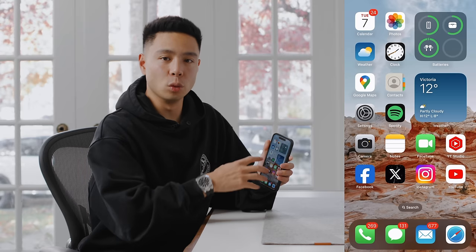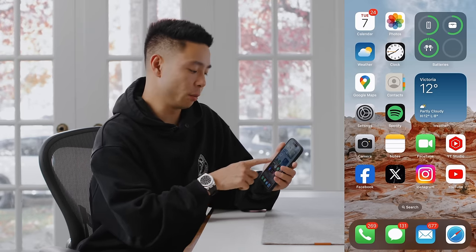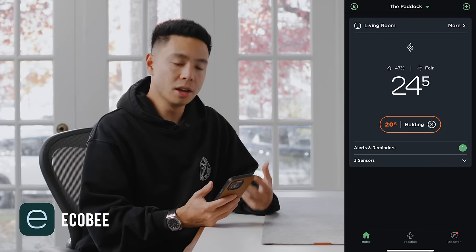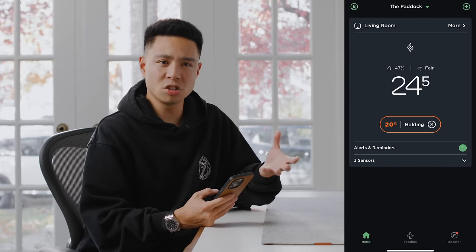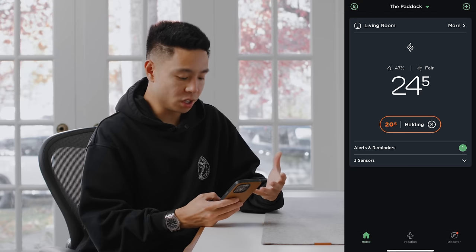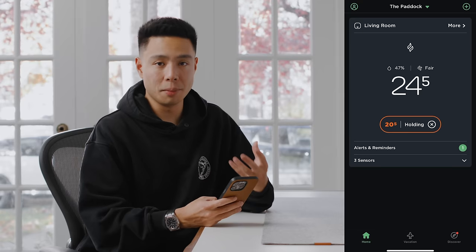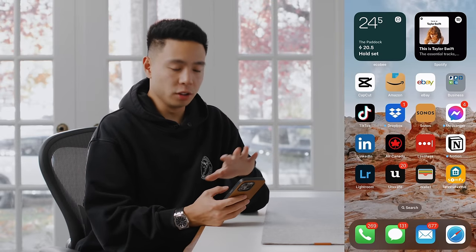I have the calendar and weather on multiple windows for quick access wherever I am. When it comes to a thermostat, my system of choice is the Ecobee — I used Nest before but didn't want to be integrated in the Google Home ecosystem. I switched to Ecobee recently and it's been really awesome: great widgets, great reliability, good apps and sensors — it's what I'd recommend right now.